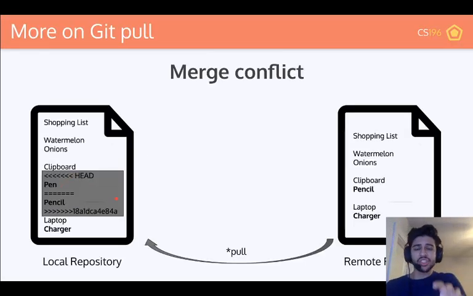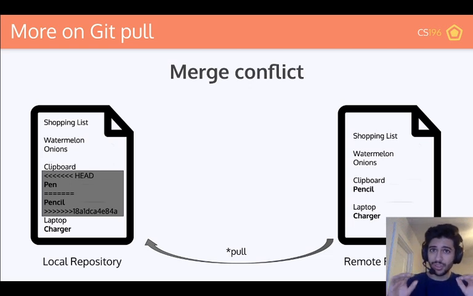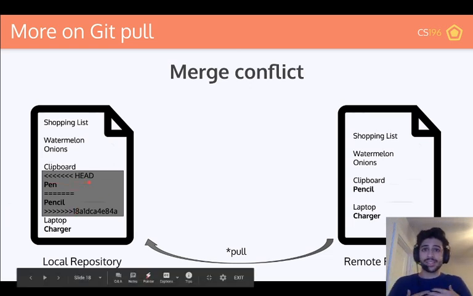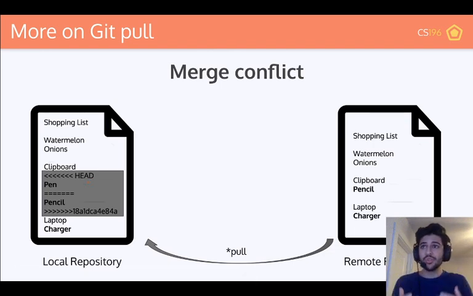At a surface level, this looks terrifying. If you don't know what a merge conflict is, if you look at this in your code, you'll think you did something wrong. And this is a big part of why people are terrified of merge conflicts. However, this is completely normal. What Git is basically saying here is, I don't know as the computer what you want to do with the pen and the pencil. So as a human, you need to decide which one I need to choose, which one I want to keep, right?